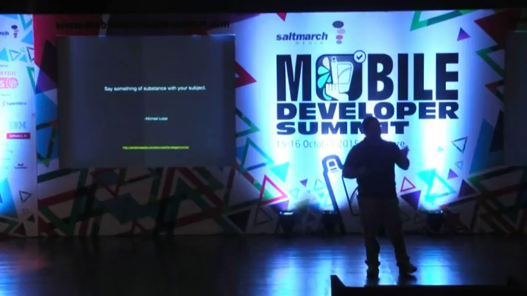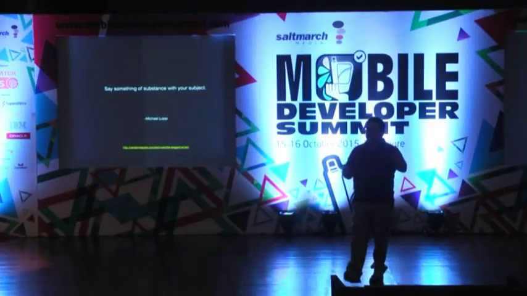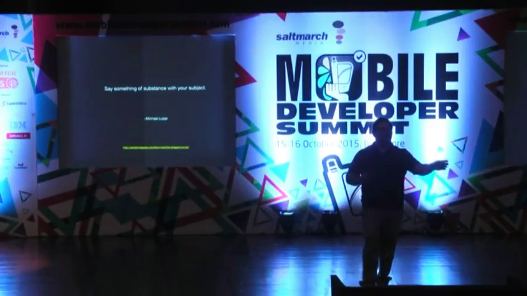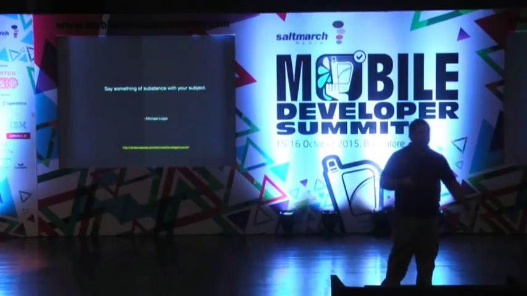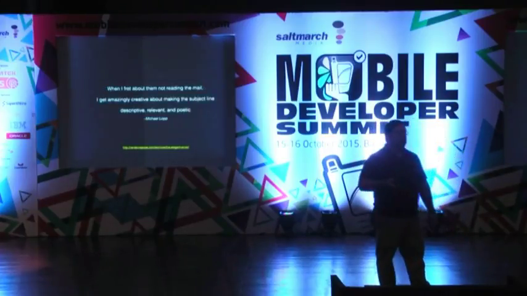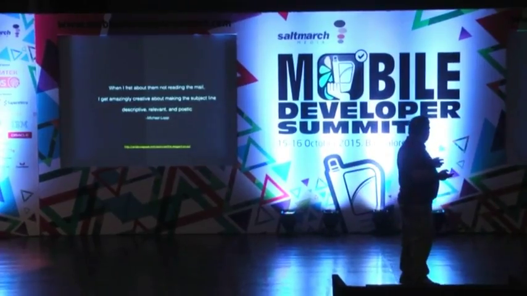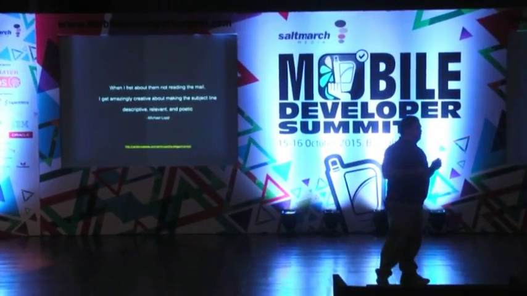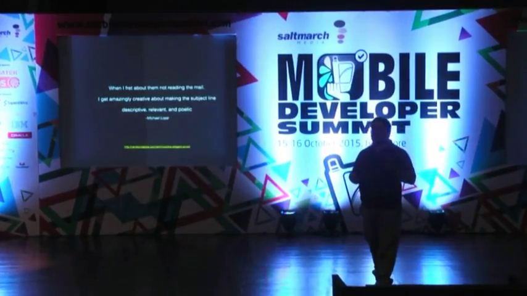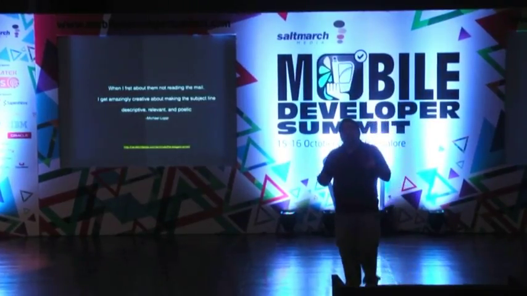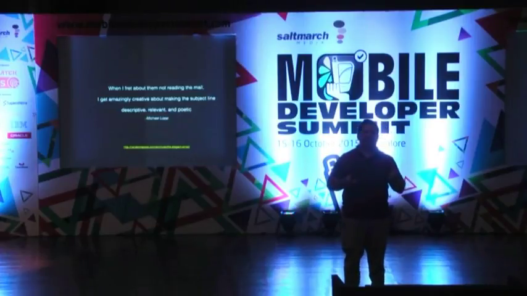Your subject has to be completely clear. Your subject isn't follow-up. Your subject isn't, hey. Your subject is completely clear. You're telling them why they're going to read your message. If your subject line is descriptive, relevant, amusing, poetic, but it's clear what your message is about, people will read it.